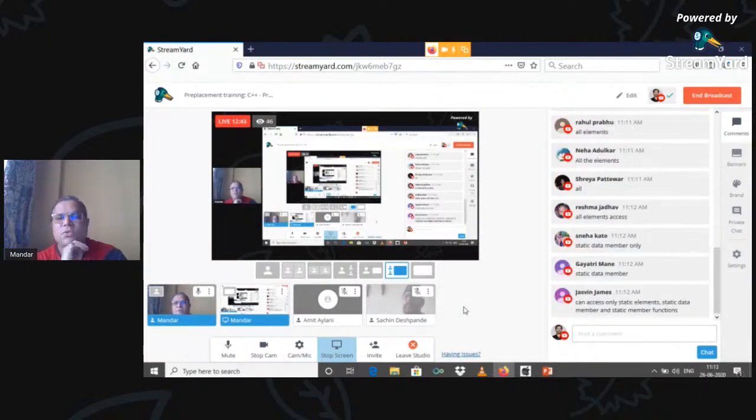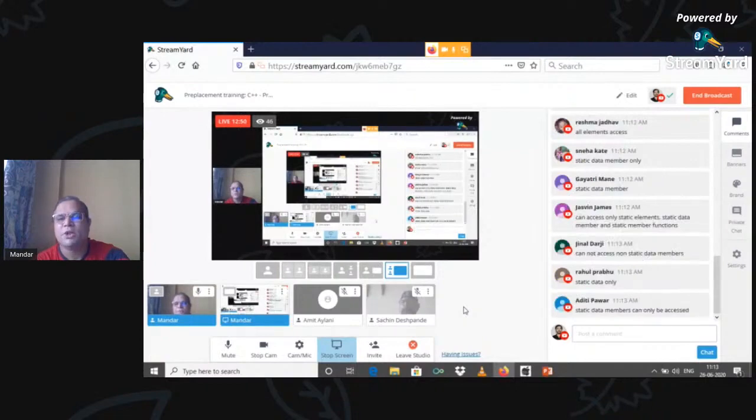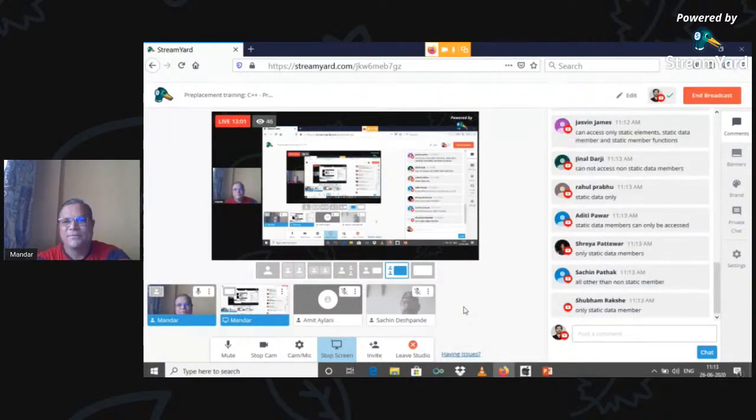Yes, Jasmine came in. Can access only static elements, static data member, and static member functions. Aditi Pawar says static data members can only be accessed. Any other answer? Only static data member, Shubham.